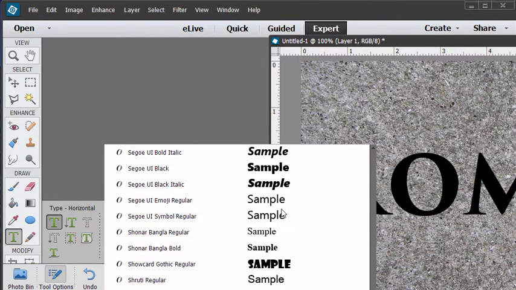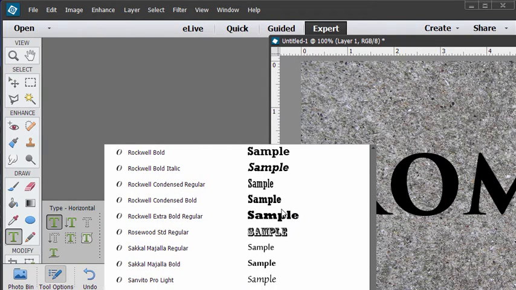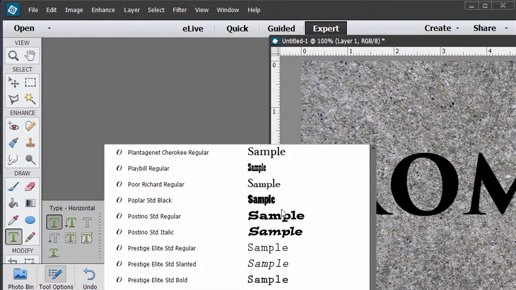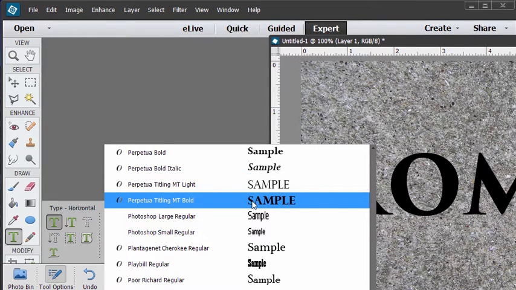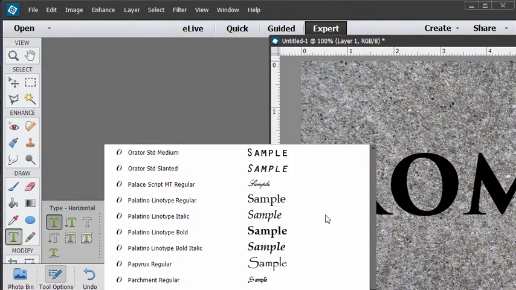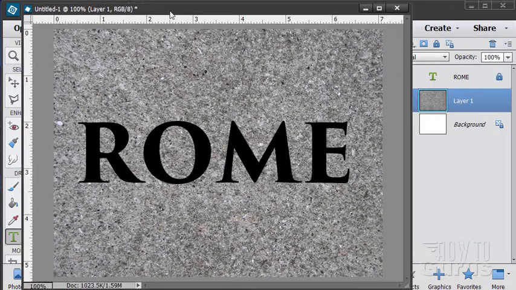Just see what else we have up here. Those are no good. Again, I'm looking for the dark typefaces. Those are the ones that have the nice serifs, and I want a sharp serif on the edge. Like this one might work out pretty well as well. Perpetua Titling. That might be a good choice for that. So you get the idea, the kind of thing that I'm looking for when choosing a typeface. And that one's not too bad. It's a little bit on the thinner side, but it's not too bad. This would still work.